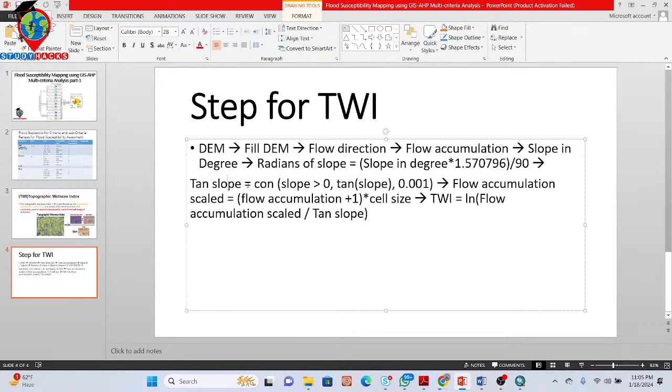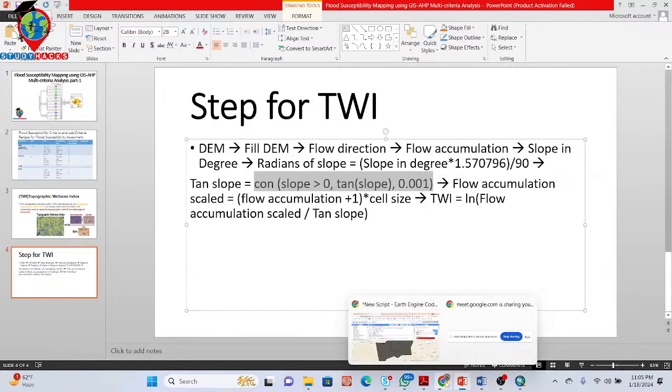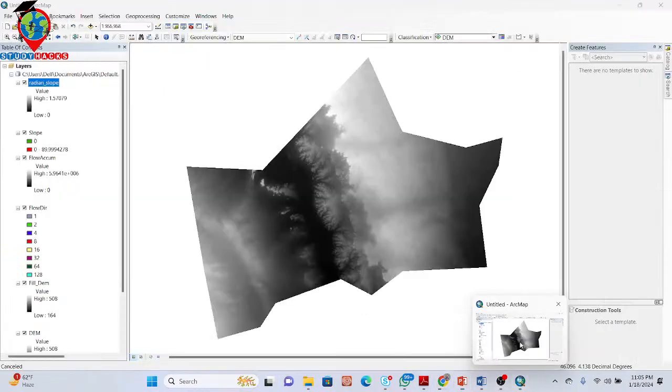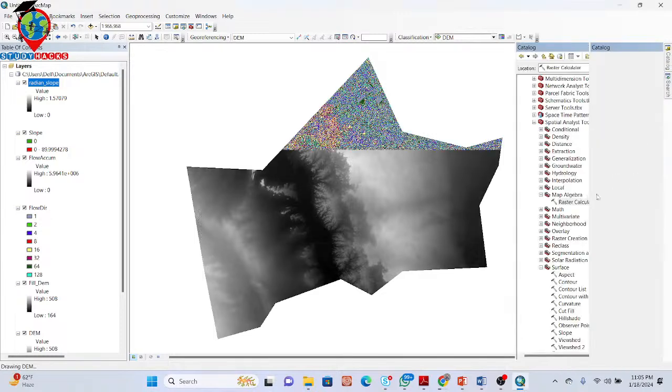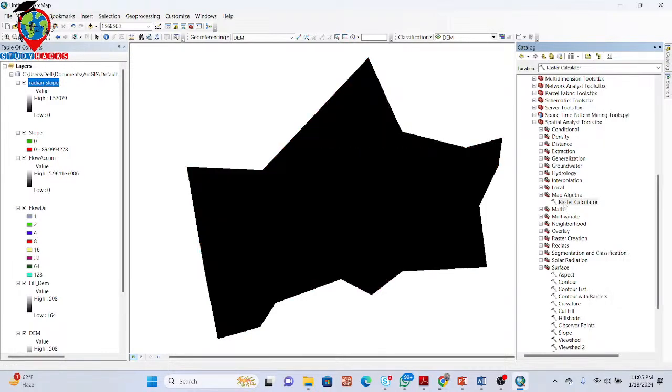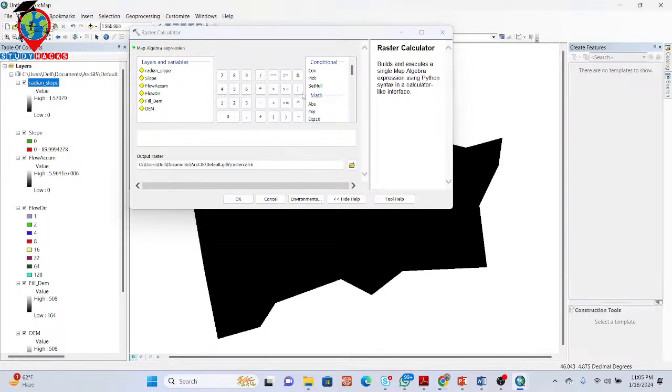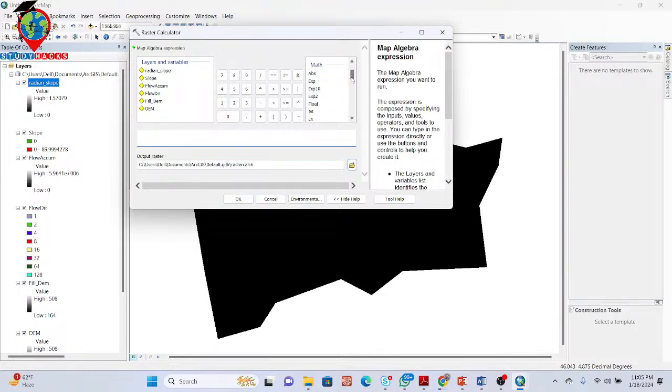This is the tan slope formula, we have to apply it for tan slope. This is our formula. So I go to ArcMap and click on the map algebra again, then raster calculator.